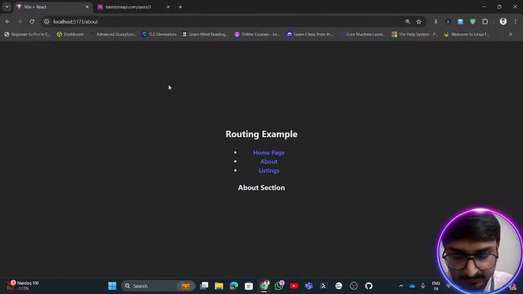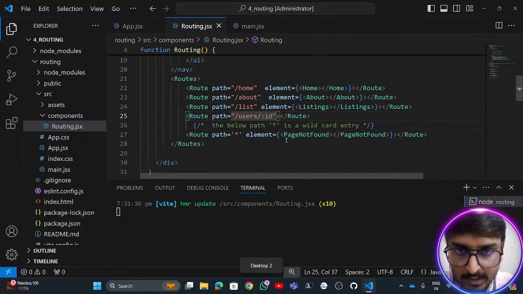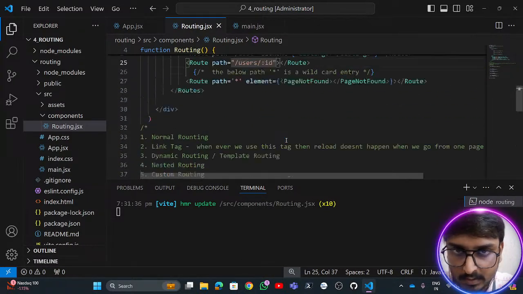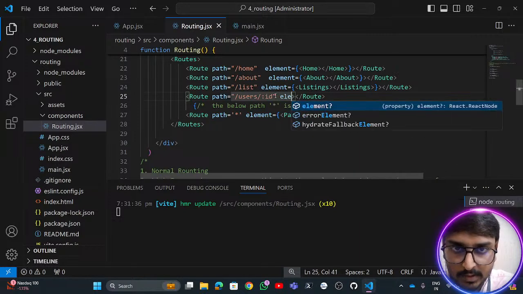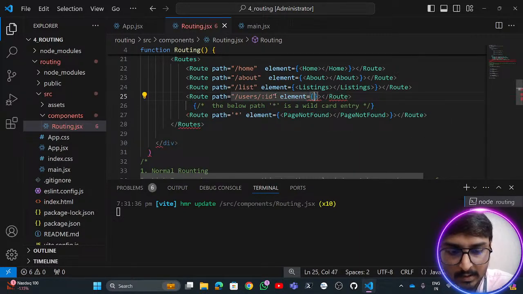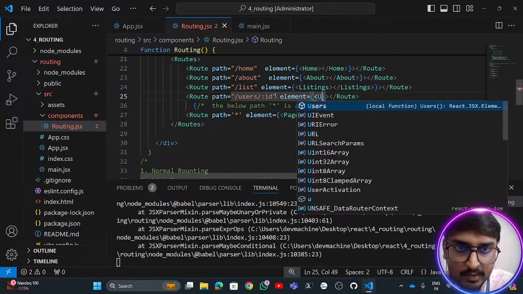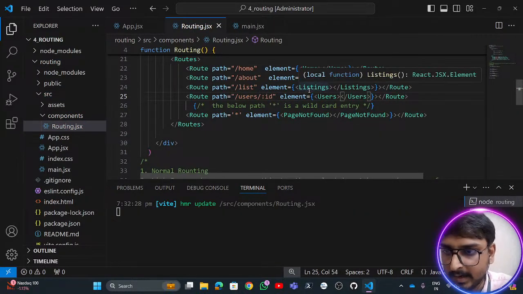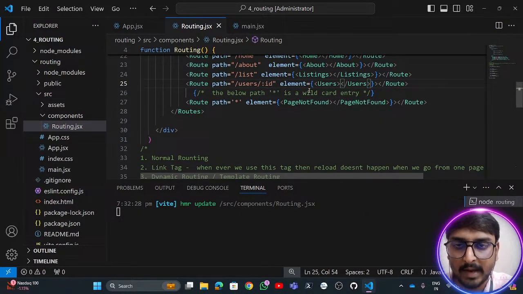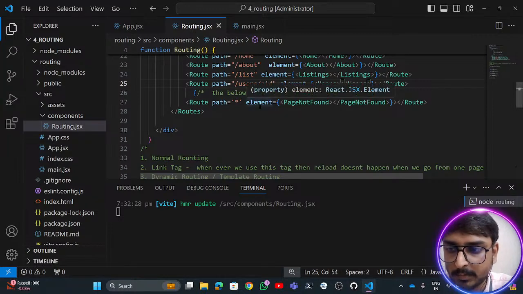We have this one important thing known as params. Wait a minute. Once we search for this element, we'll navigate to this users element, but before that, how do we actually utilize this concept?